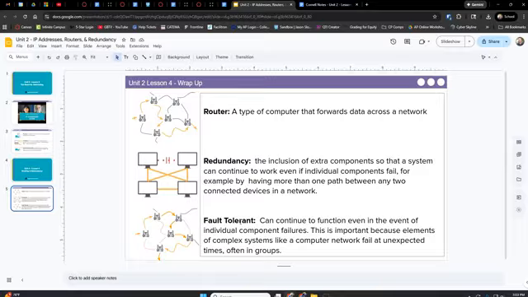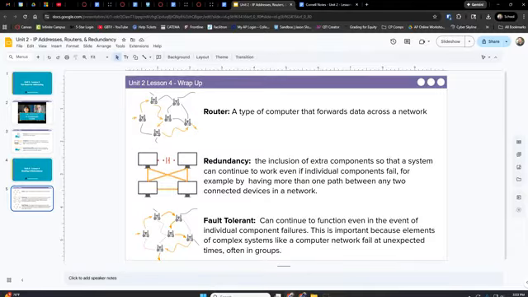Why can data take different paths through a network and still reach the same destination? This is because the internet has many interconnected routes. Routers can send packets along different paths depending on availability, traffic, failures. So again, maybe it's even that this one didn't go down. It's just super busy right now for some reason. So this one decides, hey, this one's too busy, I'm going to send it down here. Again, redundancy, fault tolerance, all meaning our data is going to get there, right? It doesn't mean it's always going to take the same path, but it is going to get there.